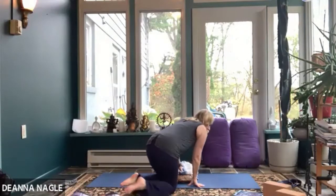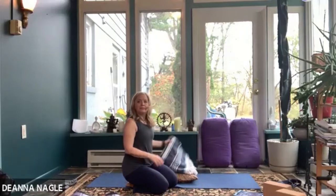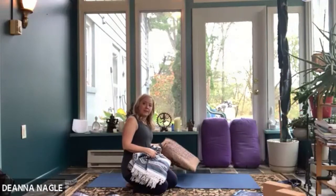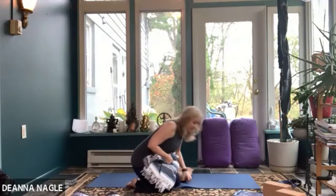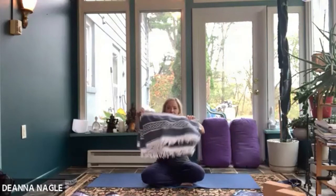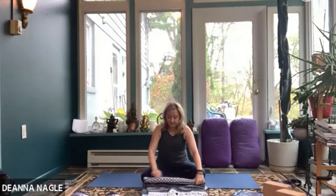Okay, from there, go ahead, slide your hands back and bring yourself up to a seated posture. And we're gonna take a supported forward fold. So we're gonna grab a pillow or a blanket to sit on. And your second blanket or pillow is gonna go under your knees. So you could maybe roll a blanket up and bring that right underneath the backs of your knees.